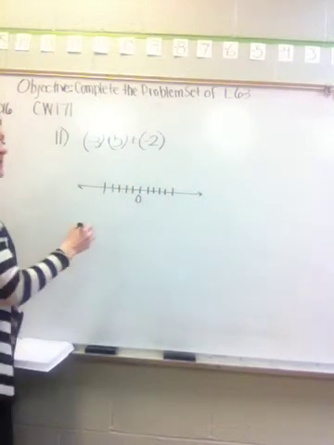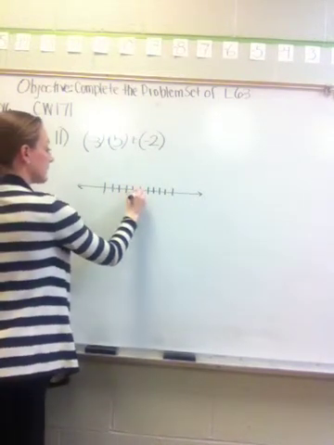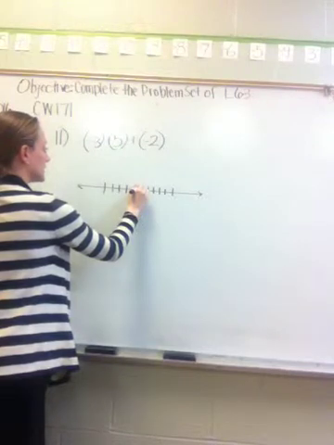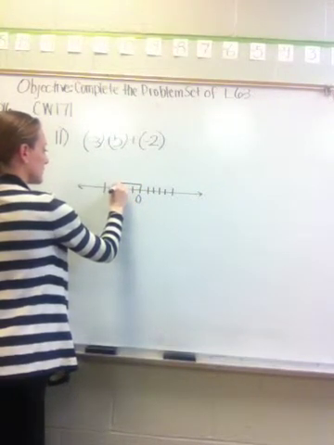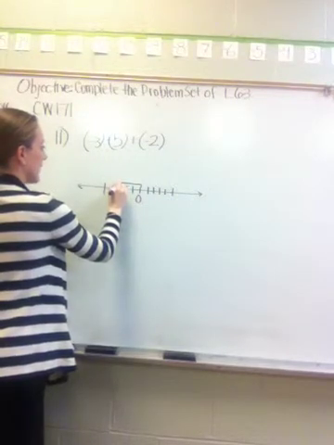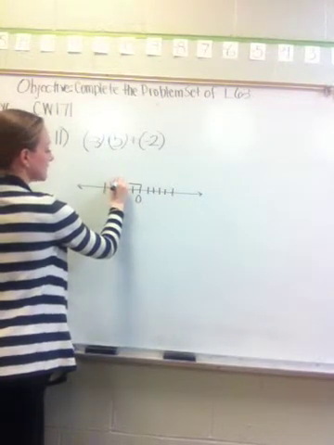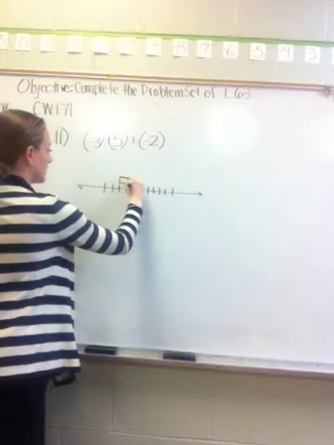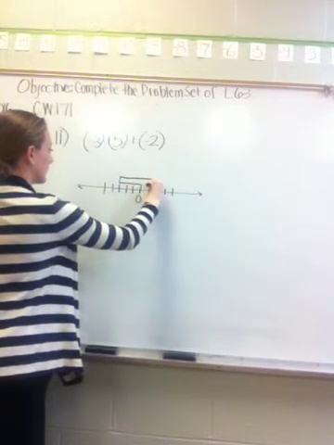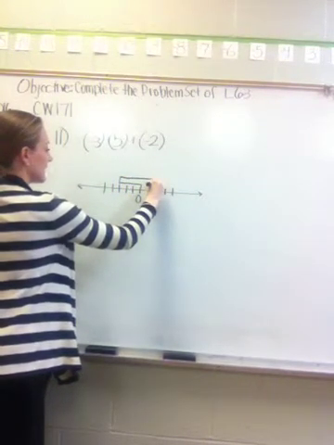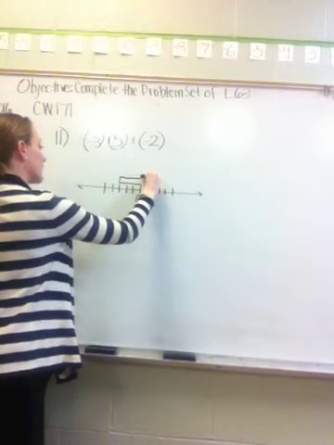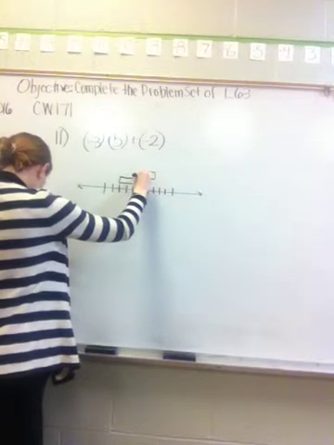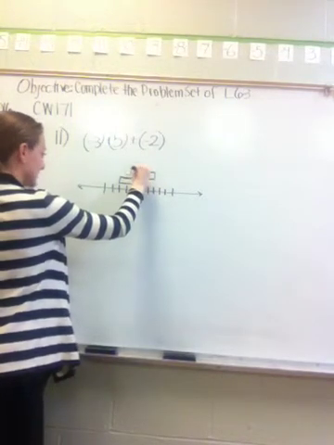Okay. Ready? I start at 0. I go down to -3. 1, 2, 3. Right? So this is my -3. I move in the positive direction 5. 1, 2, 3, 4, 5. Add -2. I go in the negative direction again. 1, 2. What do I get back to? 0.